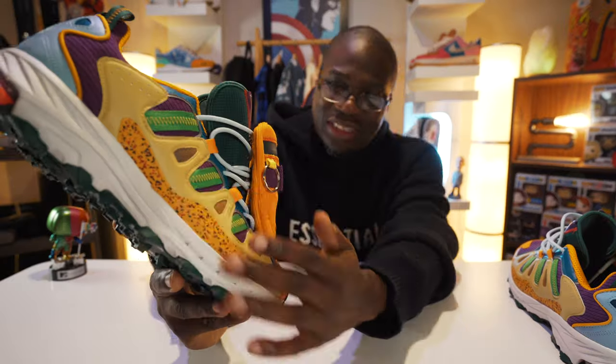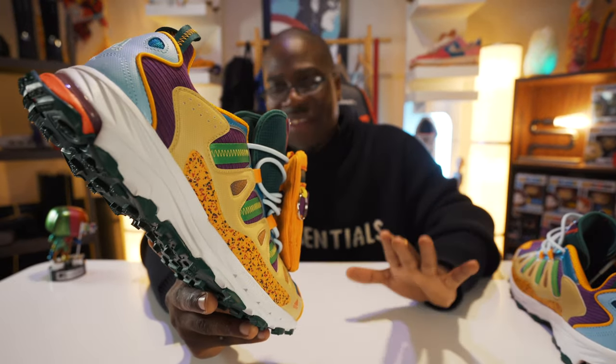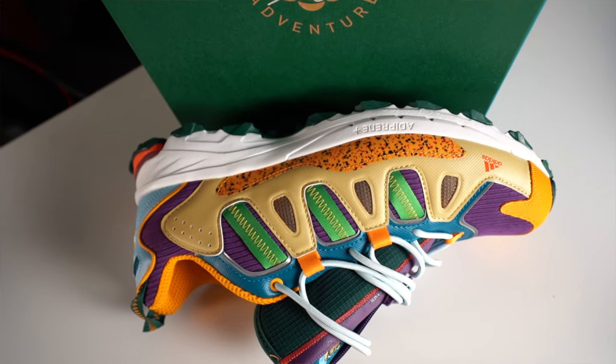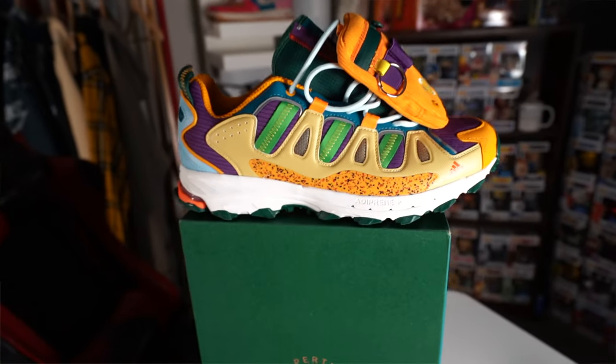Now, I would say the only thing I do not like about this sneaker is this dotted material right here. I'm not a big fan of it, but when you're looking down on the shoe, you really just don't see it. I love the bird's eye view on this shoe. Like, bird's eye view on sneakers is it for me. It has to be dope.